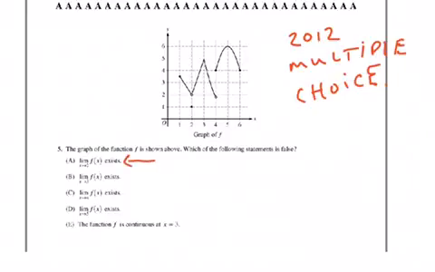The limit as x approaches 2. If we look at 2, does the limit exist? Well, the limit from the left exists, the limit from the right exists, and they're both going to the same value. What's important to note here is that it doesn't matter that the actual point is not the same thing as the point at which the graphs converge. They don't have to be the same.